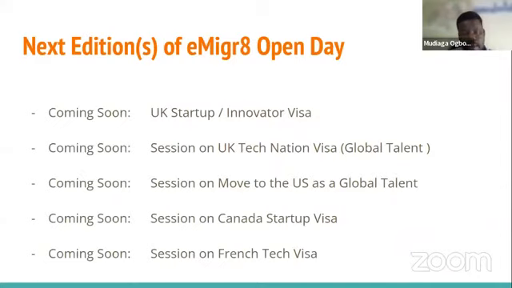In a subsequent edition of Emigrate, we'll be looking at the UK startup visa, which can also be called the innovator visa. We'll also be looking at the global talent visa, though not the same way we're exploring it today. We'll still have another session in the near future to talk about global talent. Moving to the US as a global talent will also be coming in the near future, hopefully before the end of this quarter. And we'll look to bring you a startup visa edition for Canada too.